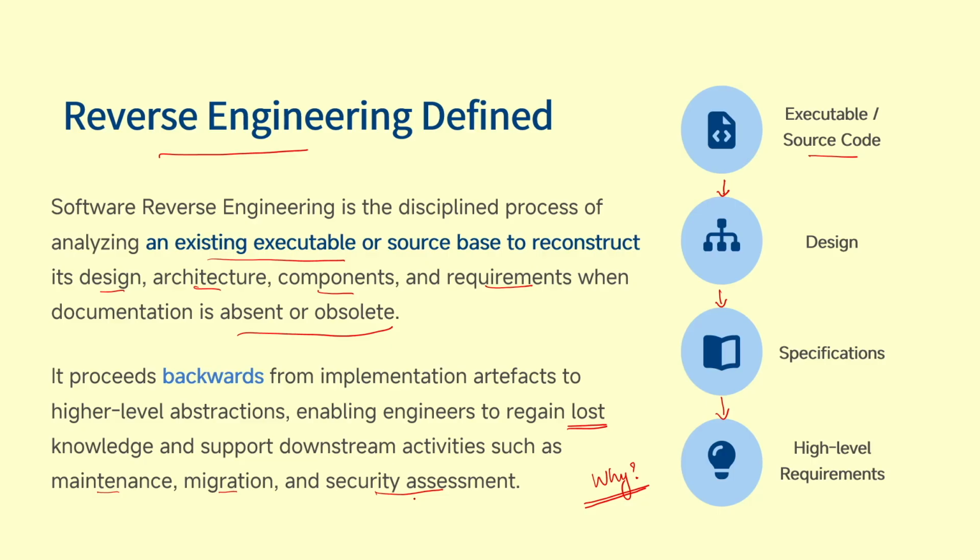Third one is security assessment. In today's world you sometimes get viruses or the data may be hacked. Cyber threats are common nowadays. If the software has been bugged by some other people, a competitor or anybody, you have to make sure where this has to be cleared. If there is a bug, there is a loophole in your code. To find that loophole, you have to go back and check where exactly the problem is and then refactor from that point. So this is what reverse engineering is.